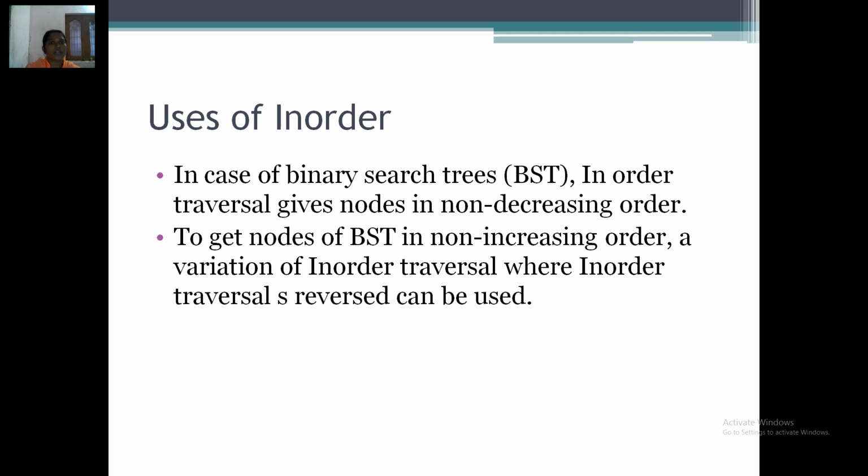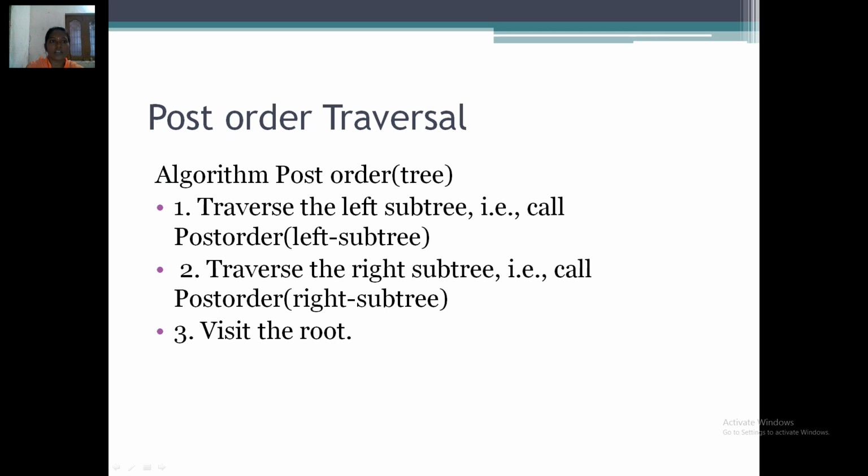So what are the uses of in-order traversal of a binary tree? In the case of binary search trees, in-order traversal gives the nodes in non-decreasing order, that means increasing order. If we want decreasing order, we just have to reverse the order of the in-order traversal. Next, we will discuss post-order traversal in the next video. Thank you.